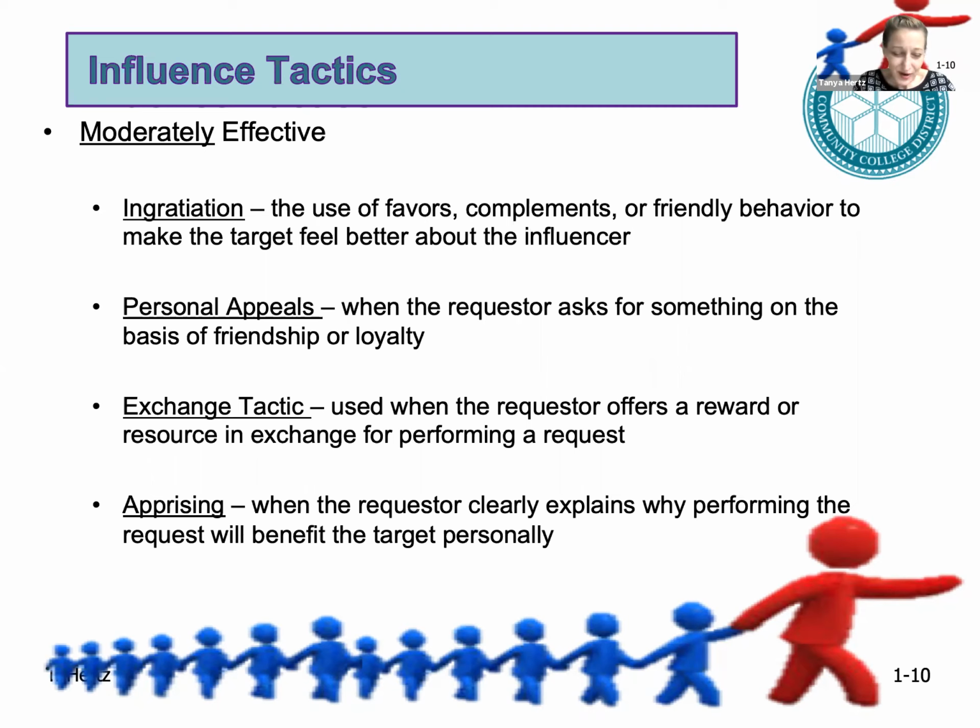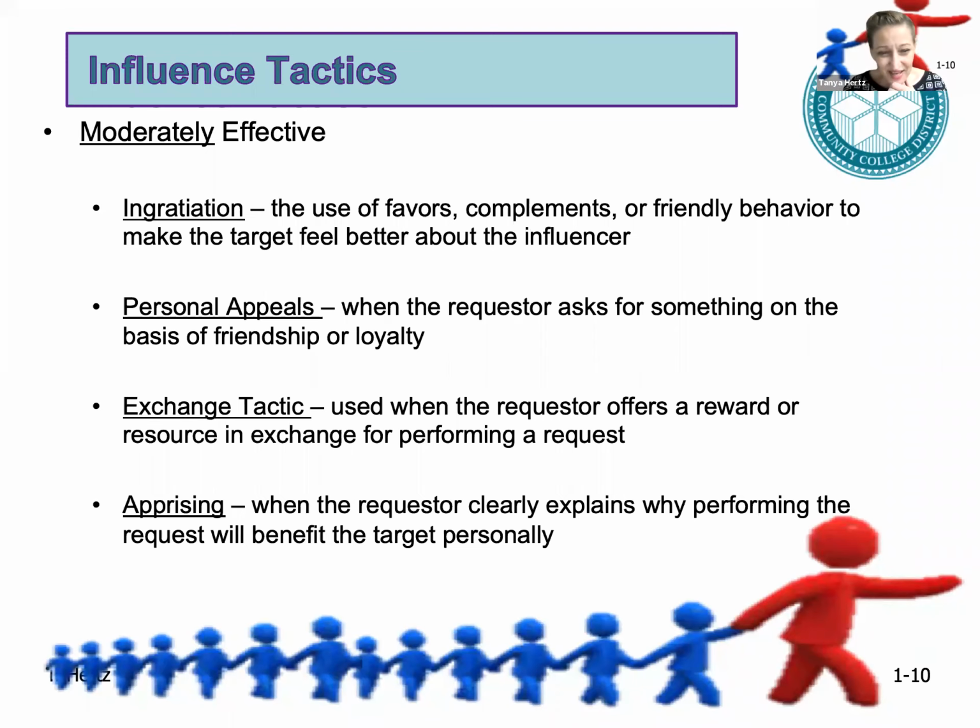Personal appeals rely on our friendship and loyalty to one another in order to help each other out, and can be pretty effective. Exchange tactics can also be effective when you say, will you work late? In exchange, I'll go pick up the pizza and sodas and whatever, basically exchanging this for that. Or apprising is also pretty effective, saying, well, it would help you to work late because you get paid extra, or telling them basically what's in it for them. It can be a somewhat effective tactic.